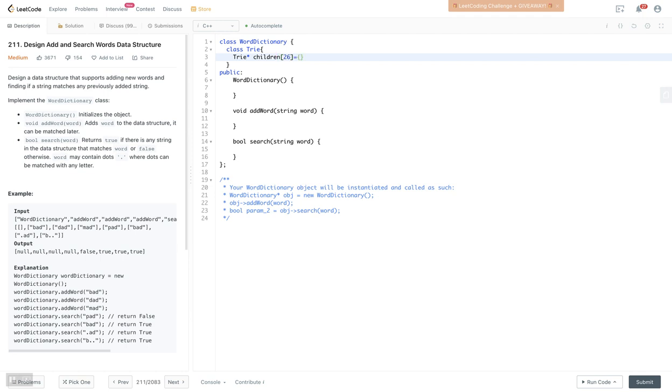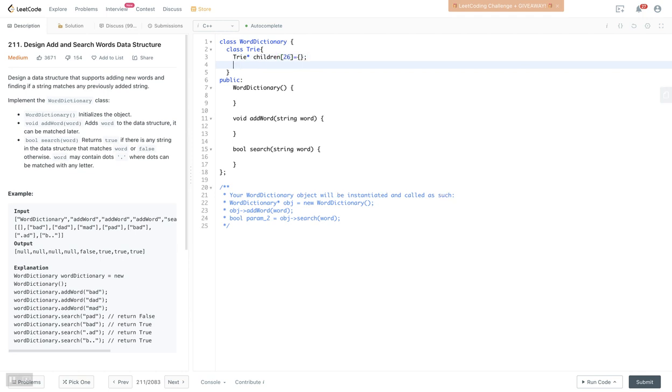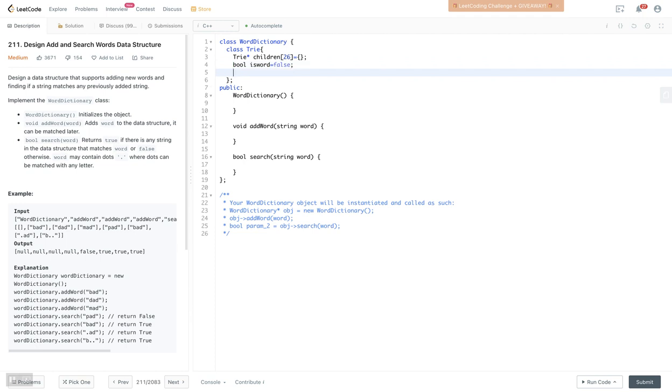So let's first make it empty. It also has a flag, and we make it empty too. Okay, so for this, we make an initializer function for the trie, but we set it as empty as well.